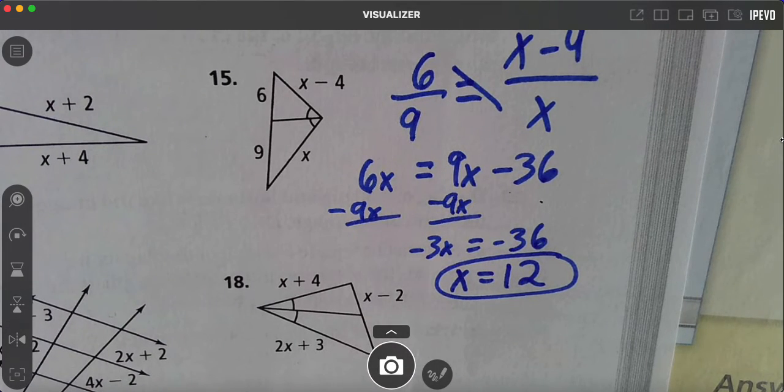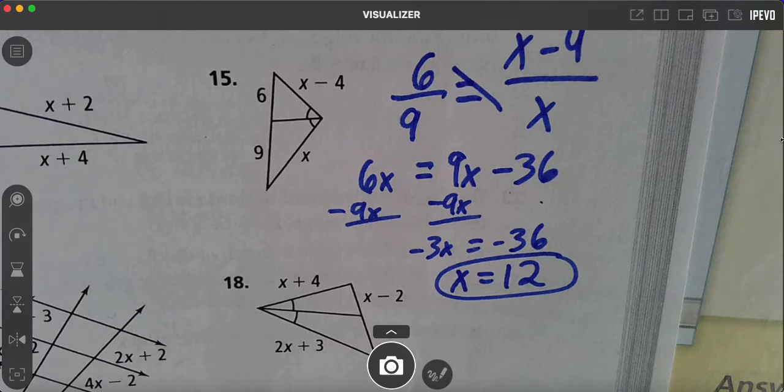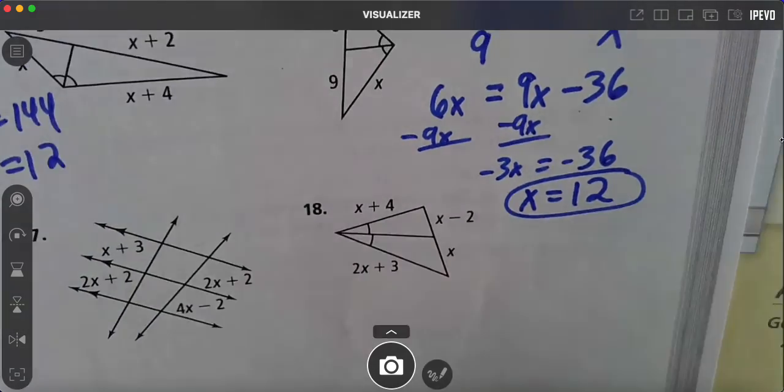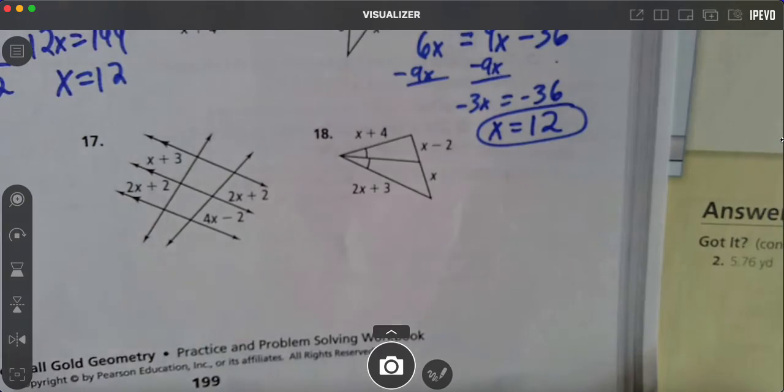Okay. And it could be that, I don't know, we have 10 minutes. Maybe I'll just do one more where we factor just for practice. Okay, and then we'll be done. I know I told y'all to pick. Do y'all want me to do 14 or 18? They're about the same. 18. Okay, here we go. I'm going to do it on a separate sheet of paper, but that's what 18 looks like. Y'all can look at it.